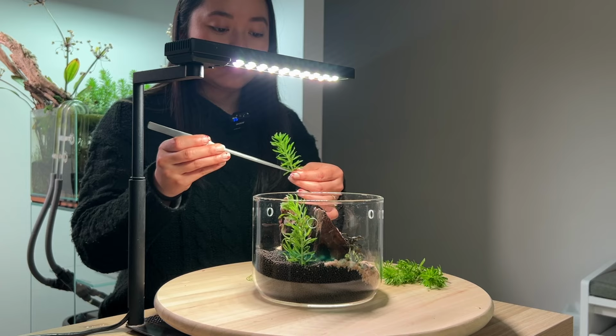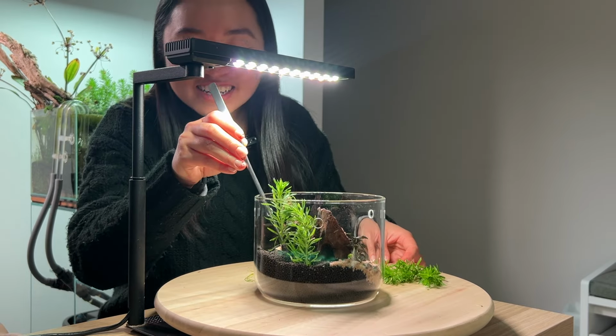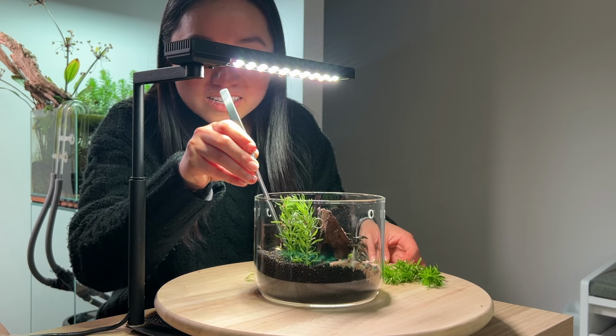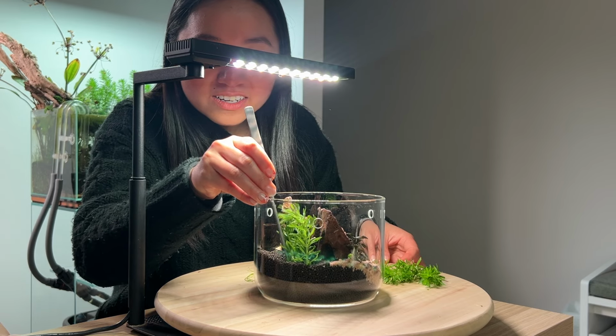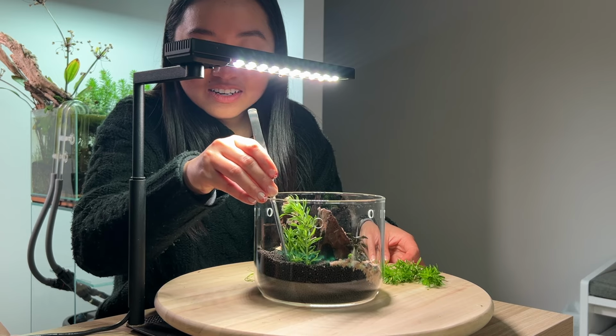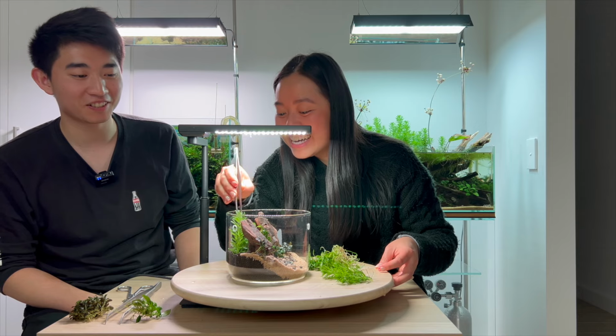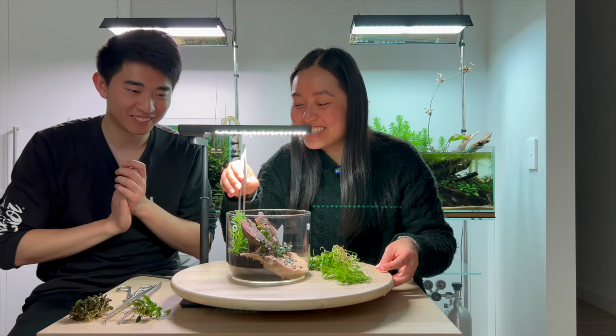Okay. At the base. There we go, at the base. Yeah, nice. Keep going all the way until you fill the glass. Pretty good. Well done.